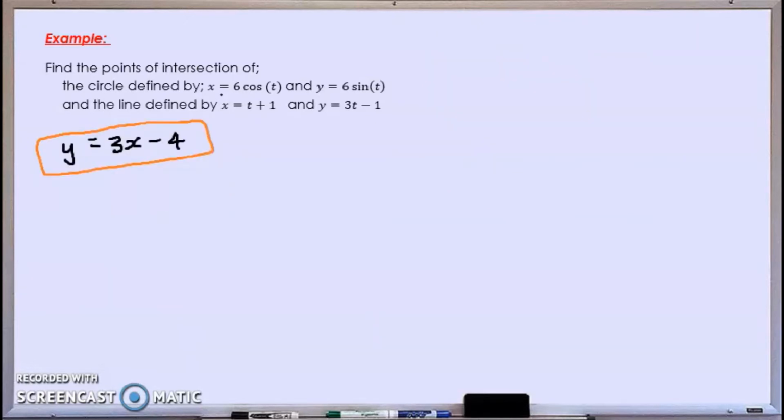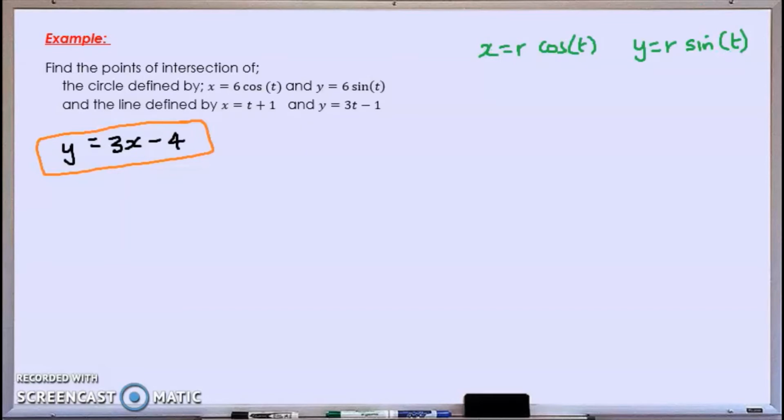Our second equation is a little bit more complex, and we need to use our parametric equations to get our way around this. So let's have a look at what they are. They tell you that for a circle, x equals r cos t, and y equals r sin t. And purely by observation, we could see that in this case, therefore, x equals 6 cos t, r should be 6, and y is 6 sin t. Again, it's suggesting that r is 6. But what I'm going to do is go through in longhand how to work this out.